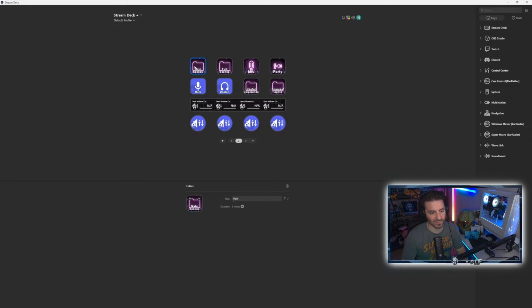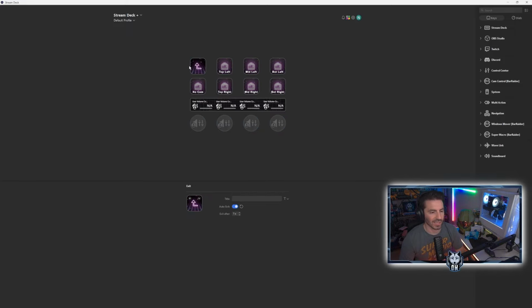First and foremost, I have main scenes, and I have just this little icon to get me back to the previous screen. Although, to be honest with you, I don't really need it too much because I have this set to auto exit. So if any of the keys are pressed here, it will essentially exit out of the folder. But in case I made a mistake and I clicked onto this and I was like, oh, wait, I don't actually have to be there, then I can just go ahead and click on that arrow, essentially.